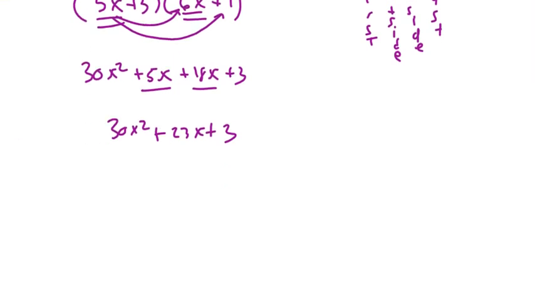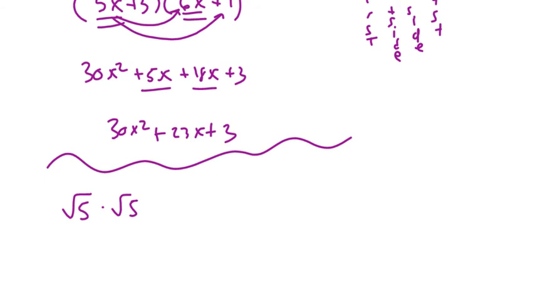All right, and then the other thing that I want to review with you is multiplying radicals. Just remember that if I had the square root of 5 times the square root of 5, since they both are being multiplied and they have the same index, I can say that's the square root of 5 times 5, which is 25. And then the square root of 25 is 5. So really, the square root of 5 times the square root of 5 is just 5.